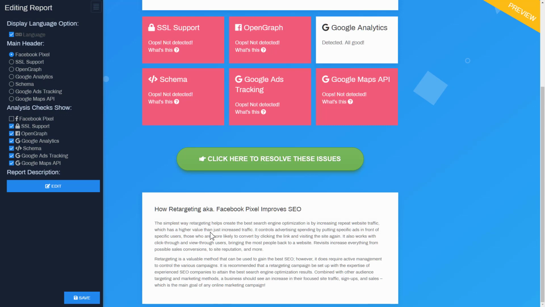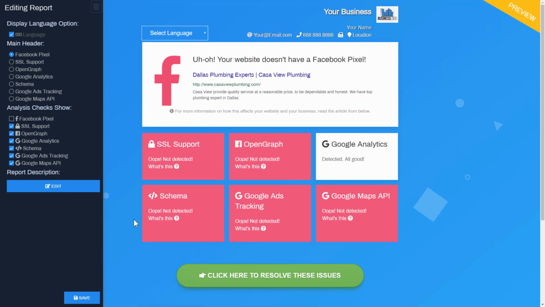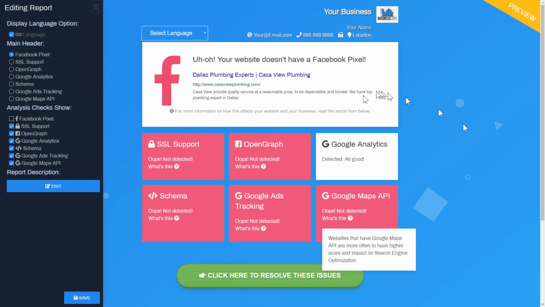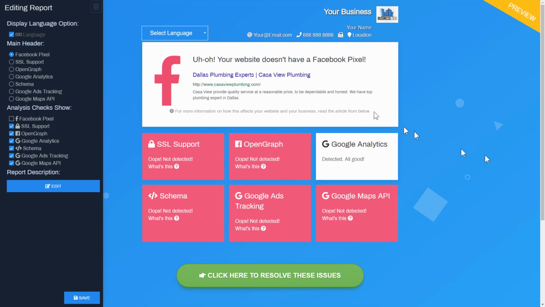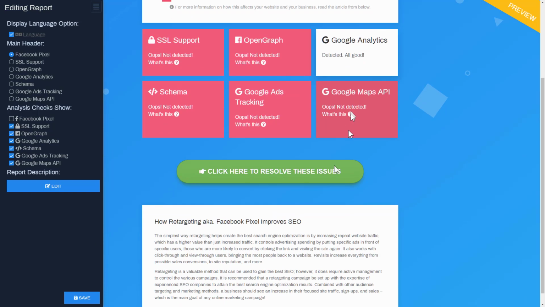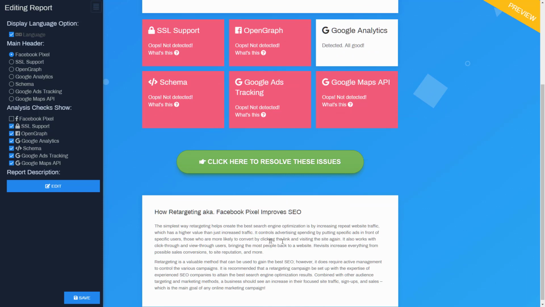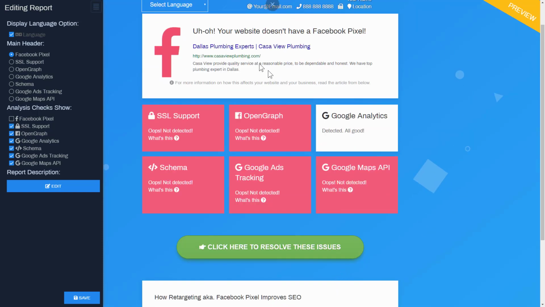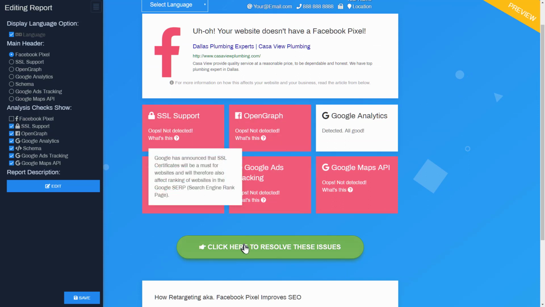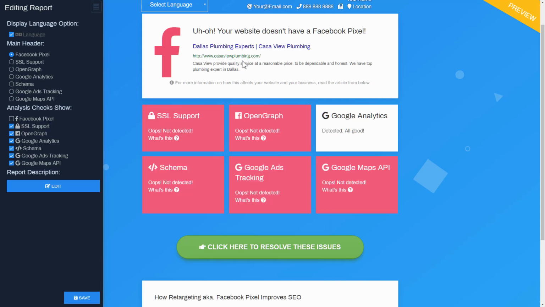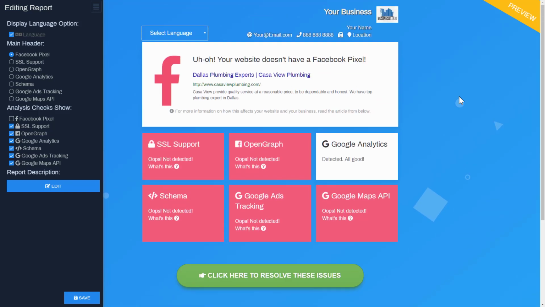So what's coming, however, for upgrades is we are going to give you more control over this page as well. We're eventually going to allow you to move elements around. So for instance, if you wanted this to be moved to the top, we'll make it so that you can drag and drop your elements into the places you want them to be. You'll be able to change colors of the buttons, text on the buttons. Each of the elements, you'll be able to change the text and the descriptions. We'll also allow you to change the background, stuff like that. So it'll become 100% editable so that you guys can make it look however you want.